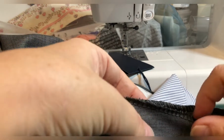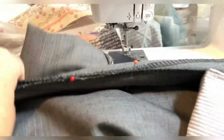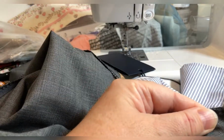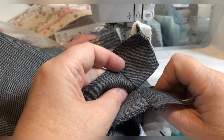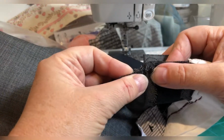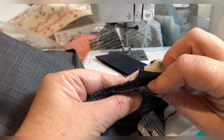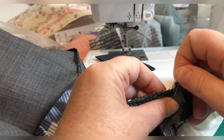Let's get some pins. Oh, got a thread on there. So just putting the edges of the trousers back together again, as we had before. When we get halfway up here, then I start to look at the waistband, because that's going to be our next match point. So again, where I was before, I'm just looking at putting the two edges of the waistband together. There's the edges of the stitched fabric, and now I just want to make sure that they're as close as can be before putting a pin right on that very join.